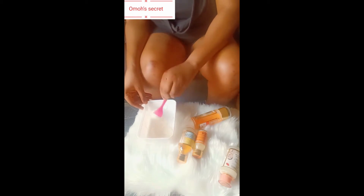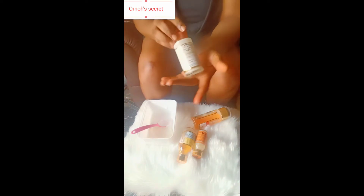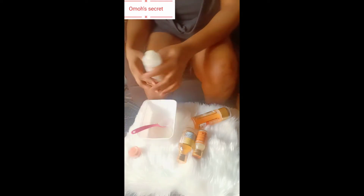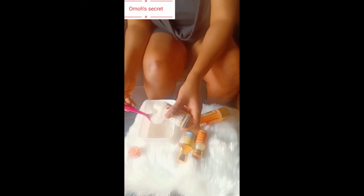Now I'm going to be putting in my serum — this is my Entire Comprime. I do not always work with tubes because my skin is very sensitive, so I always like to work with mild mild products. Even at that, I will still dilute my lotion with rose water. I'm putting just one spoon of Flat Iron Comprime — just one spoon is enough. Then I'm going to be putting one spoon of this also.